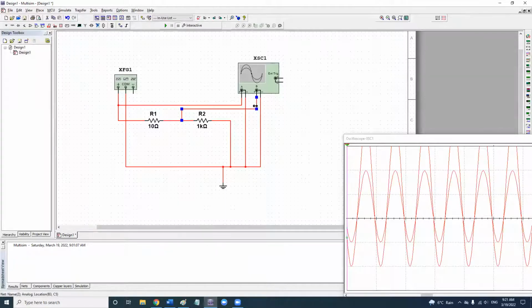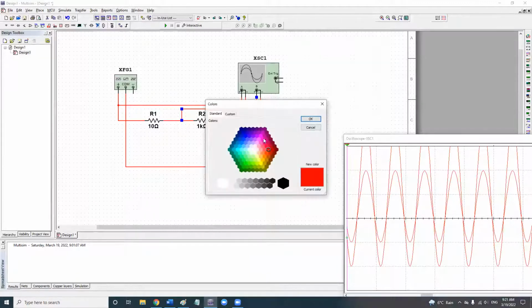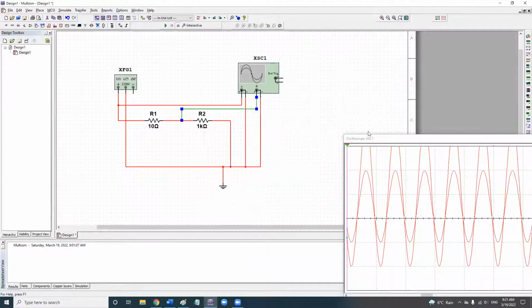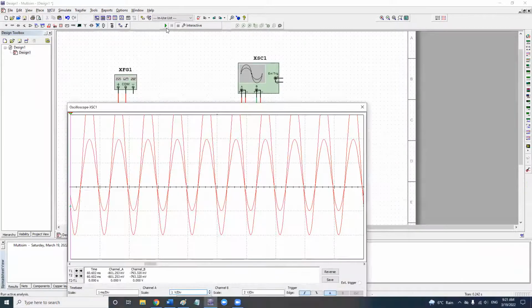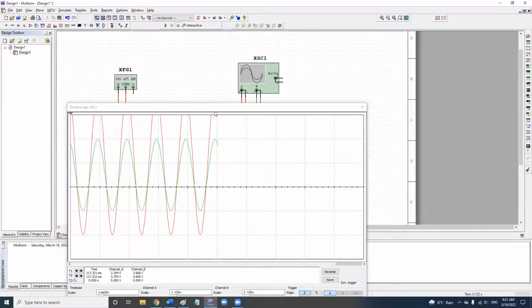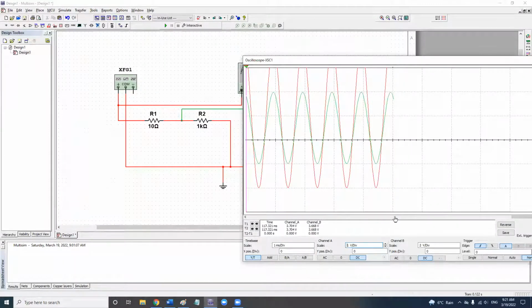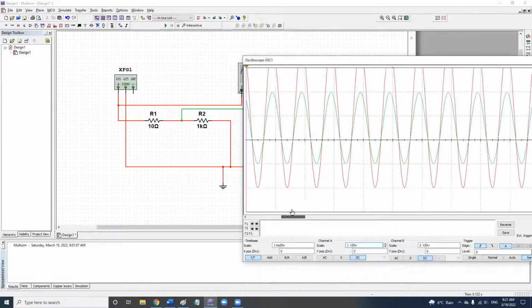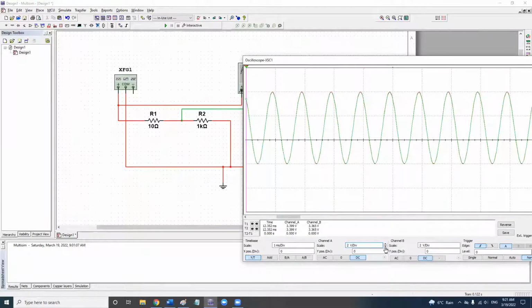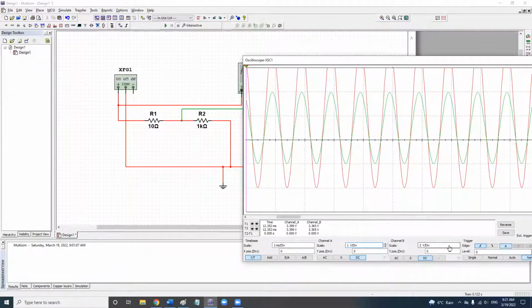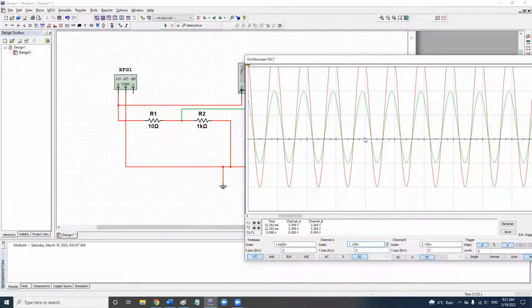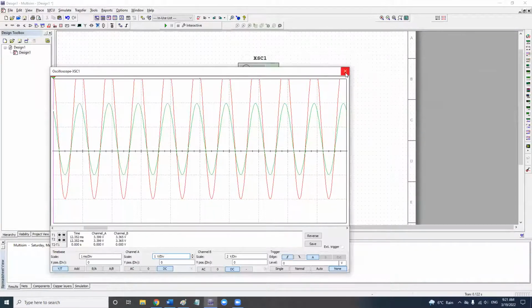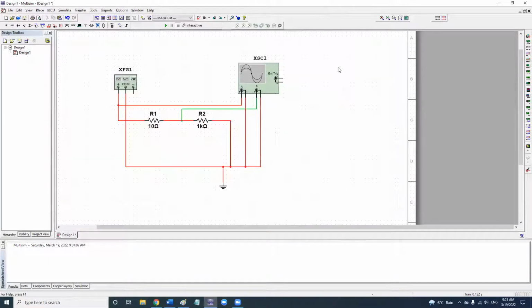You click the wire and you right click it and then go to the segment color. Click a different color, say the green one. Now you rerun again. You will now see it. Channel 2 is showing in green. It might be easier for you to see, but it's up to you how you want to handle this. There is no right or wrong on this thing, or which color you have to use, as long as you can visually see it. All right, so far until this part should be fine, right?